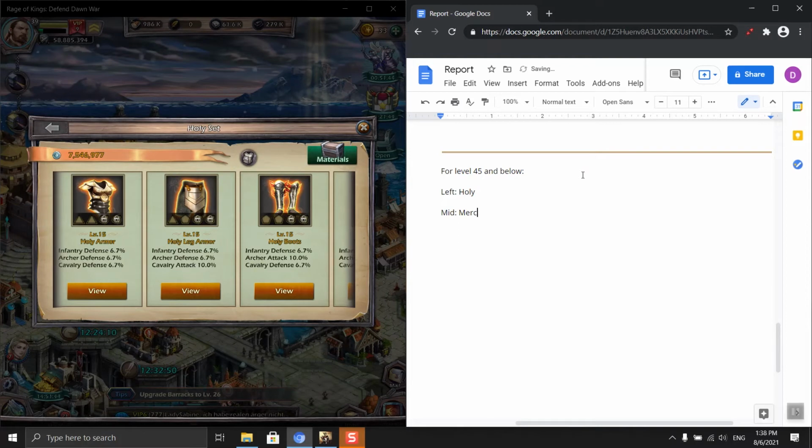Mid for mercy, one way to remember, and right works like Arctic. So that's from that one.